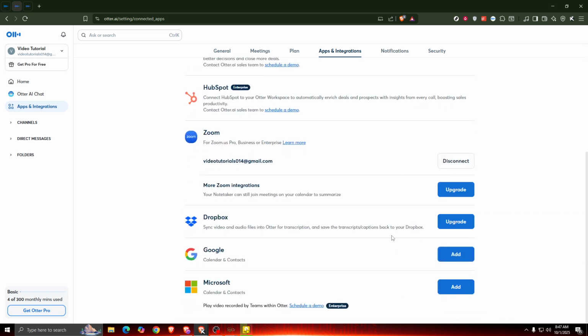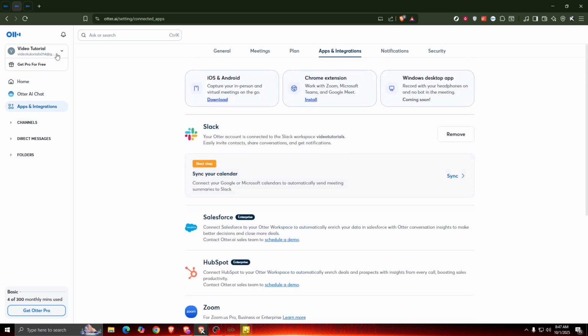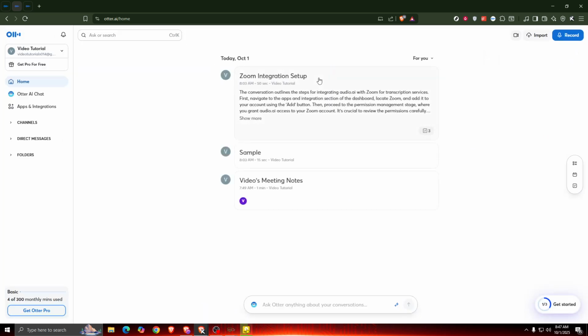From here, glance at the top right to find 3 options for starting a meeting. Otter provides multiple ways to capture your meeting. You can paste a meeting URL, import a pre-recorded session, or simply click record for an in-person or standalone recording. This flexibility ensures that no matter how you're conducting your meetings, you have a way to capture everything efficiently.